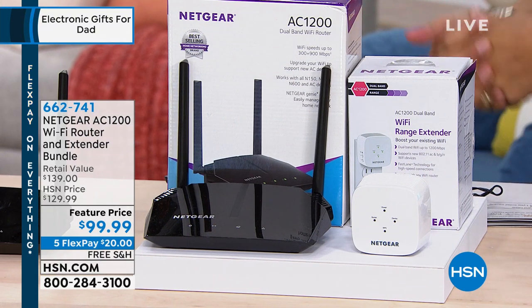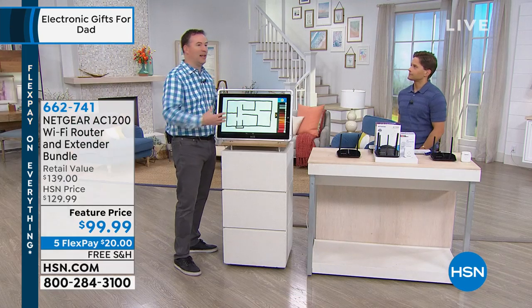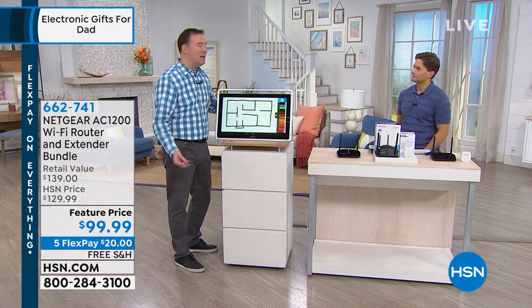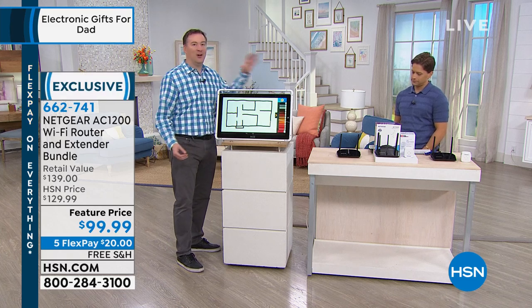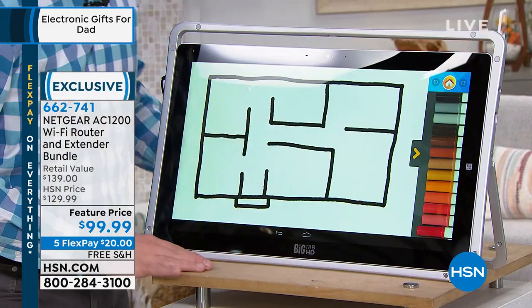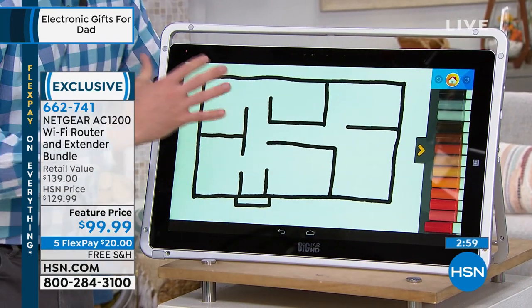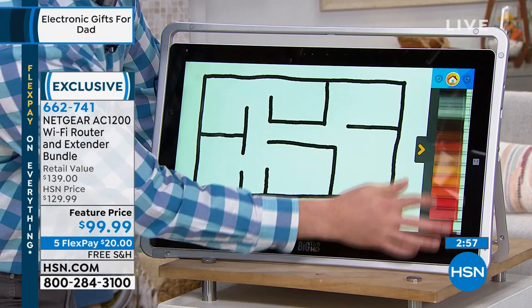currently using. And when you want to talk about getting that speed, when you walk from one room to another, like, oh, I get great internet speed here in the bedroom, but then I go to the other side of the house, and you know, it's like, I can't take my tablet there, can't take the computer because it's slow. Well, this is kind of what the range extender is designed to do. Let me get rid of that glare for you. So this is just a little idea of what maybe your house looks like.